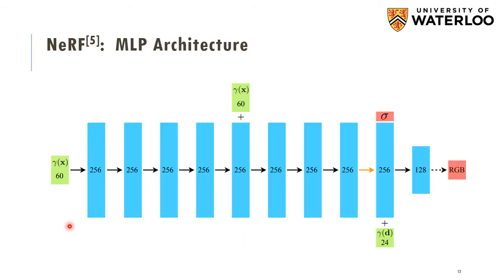I'd like to go through the architecture of the MLP. It consists of 9 fully connected layers, and the first layer typically takes the encoded 3D location of a particular point, and then this passes through a series of fully connected layers. One very important trick that the method used was actually very intuitive. They allow the volume density to be predicted based on the location only, because it makes sense that for a certain 3D point, if we look at it from a different direction, its density shouldn't change. However, the color is what changes based on the viewing direction. So the volume density is predicted based on the position of the point only. However, the RGB color is predicted using both the location and the viewing direction, by adding the viewing direction here in this layer and then predicting the color at the end.